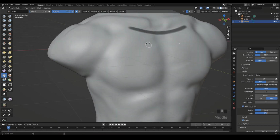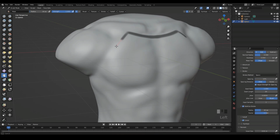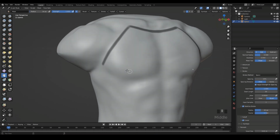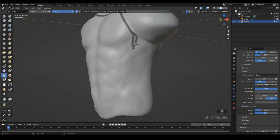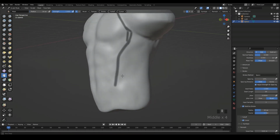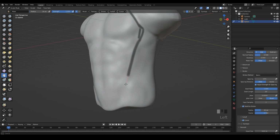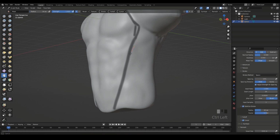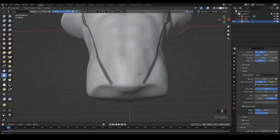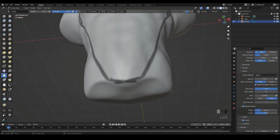So I know I want the armor to go here, and then it's going to come down into the chest here. And then it's also going to take shape onto the side here of his oblique area. It's going to follow the shape of the side of his stomach here. It's just going to come down right here. And I could even make it slightly curvier. Yeah, like this. And it's going to end up all the way up to here.